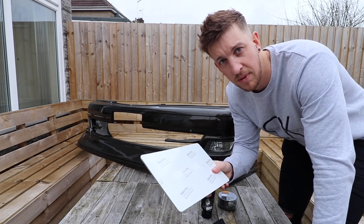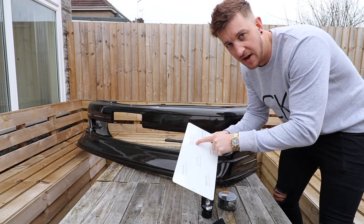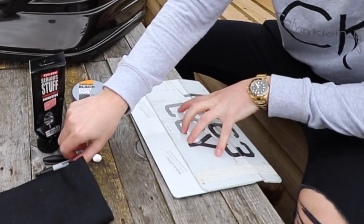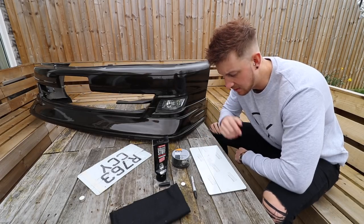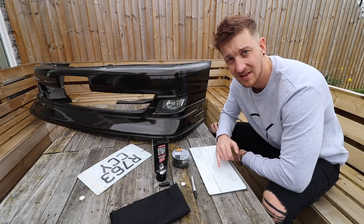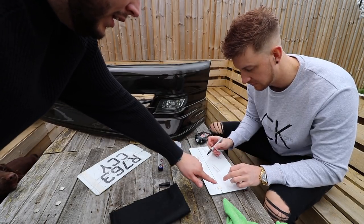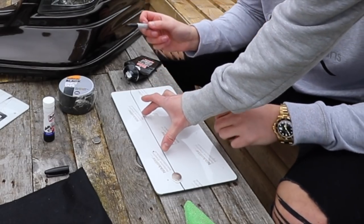First of all you need to get your number plate, line up where you want it on your bumper, then glue the magnets to the back of the number plate. This is the first step. Once you have an idea of where you want to position it — obviously every bumper is different — glue the magnets across the back of the number plate. Wait for those to cure, then move to the inside of the bumper. At that point let the magnets go and they will automatically find each other. You want all four making contact.